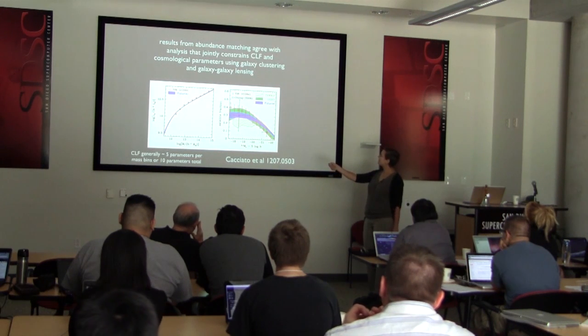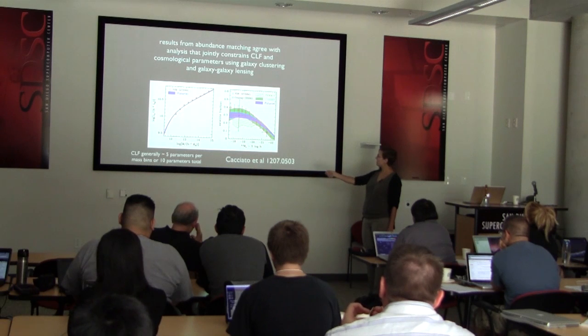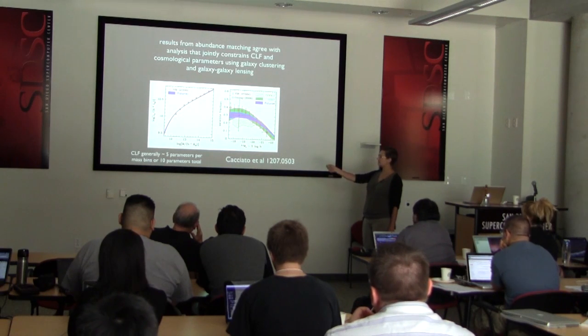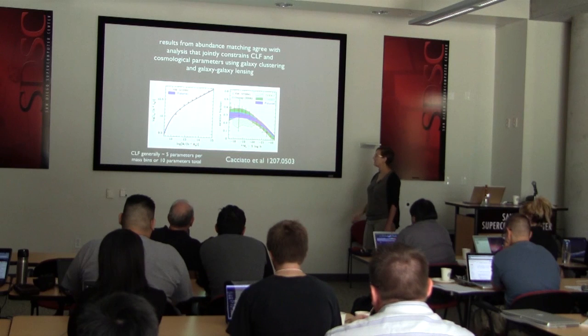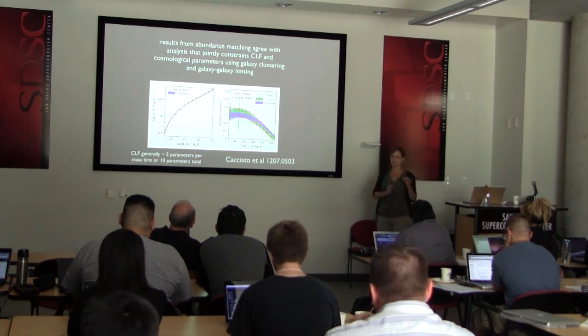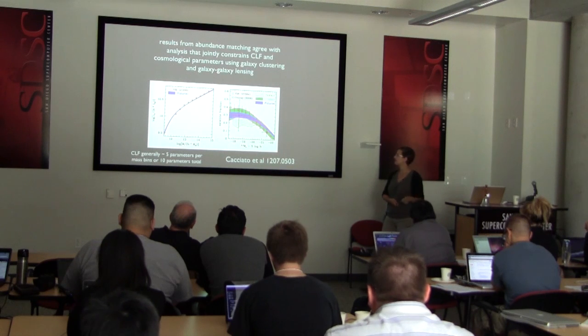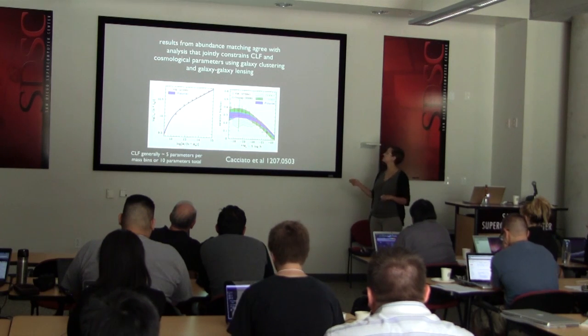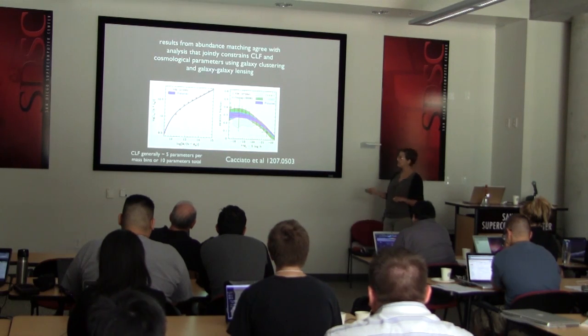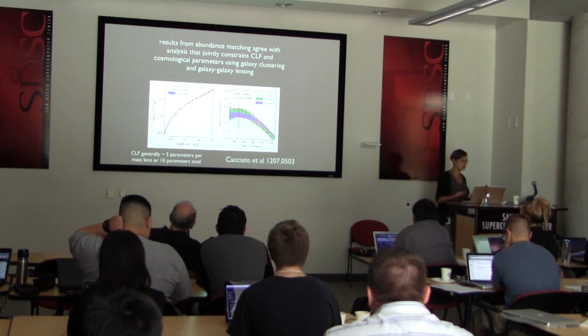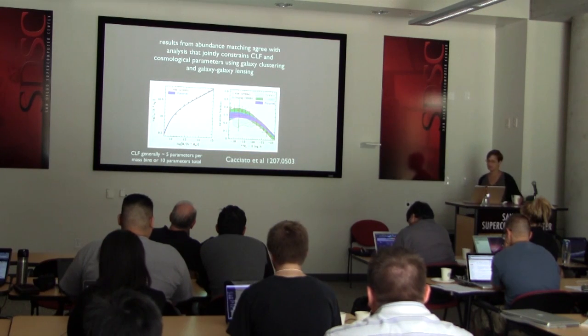But the satellite fraction that they get as a function of luminosity and the typical luminosity that they get as a function of halo mass are in pretty good agreement with what we get from using completely different assumptions, right? Using, in our case, a high-resolution simulation that's just constrained by the clustering and the measured conditional luminosity function. In this case, they're using galaxy clustering and galaxy-galaxy lensing to get this back out. So I think it's encouraging that these things seem to be pointing in the same direction.